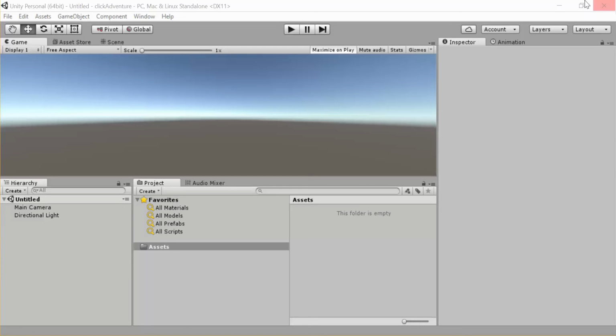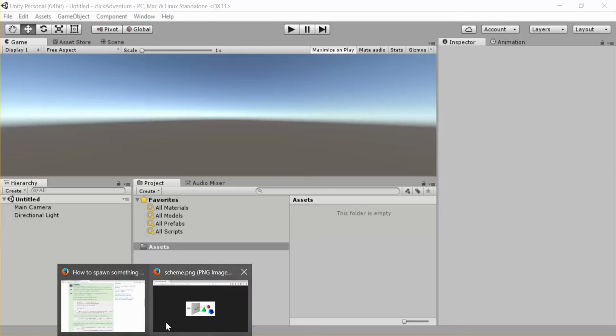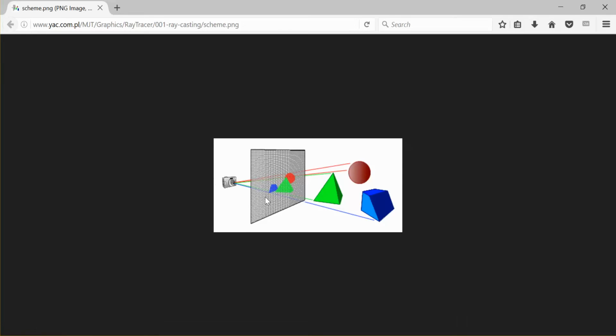Now let me show you a photo of what I mean. So what we have here is your eyeball, right? And your eyeball is going to see the main screen, but the screen is technically a 2D flat surface. So what we're doing here is we're casting a ray or a laser beam, and we're casting it from your eyeball to the screen and then out to the actual object that's in 3D representational space.